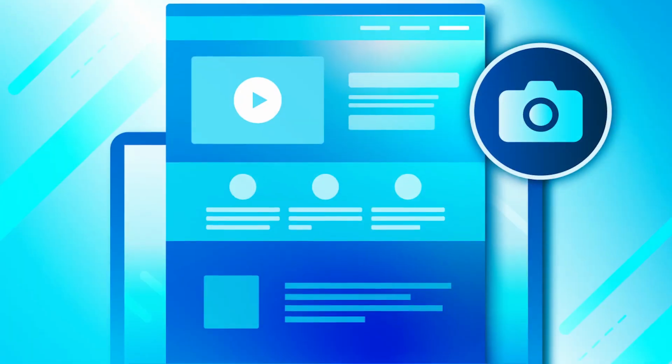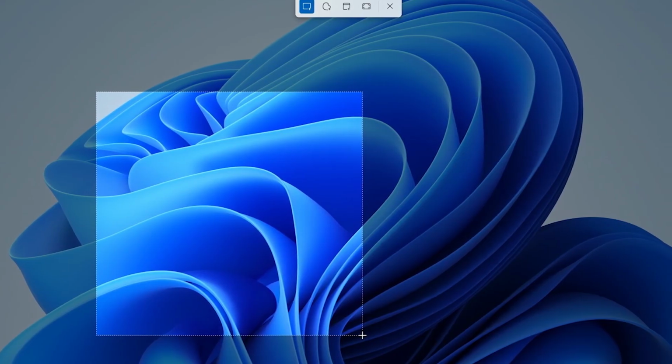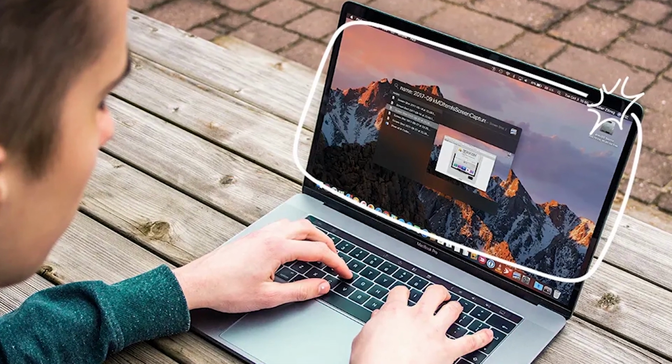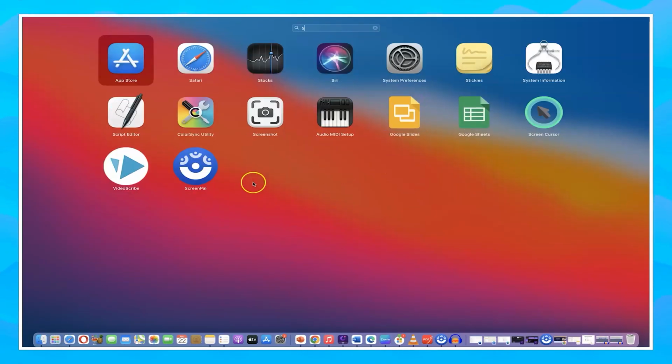The next application that I always want to use to record my system is called Screenshot, and it comes by default on Mac operating system. Windows have their own, but on Mac it's called Screenshot. To access it, you can come all the way to your launchpad and you can just type in S and you can see it over here, Screenshot. So you click on it.